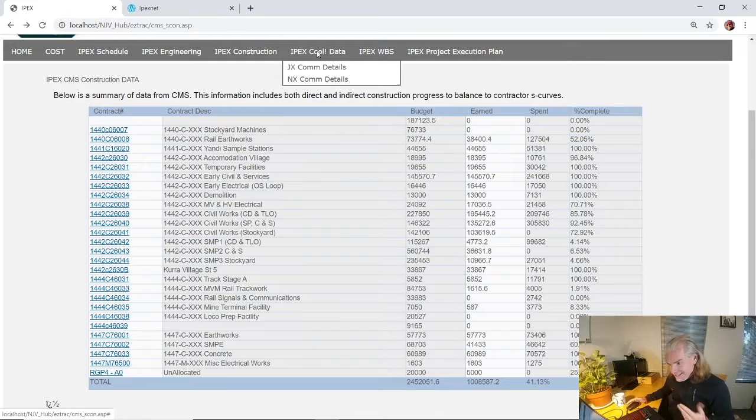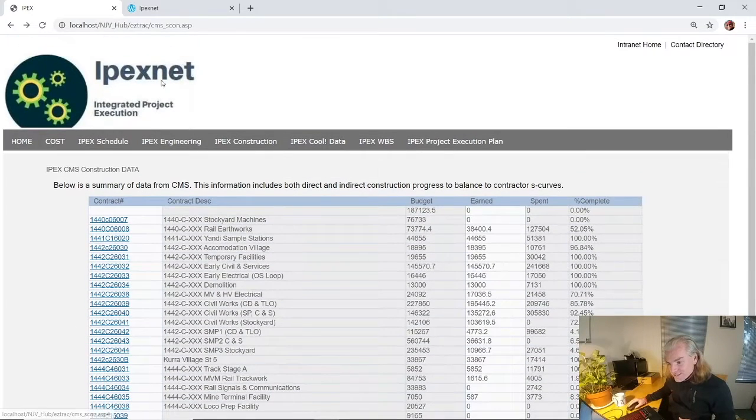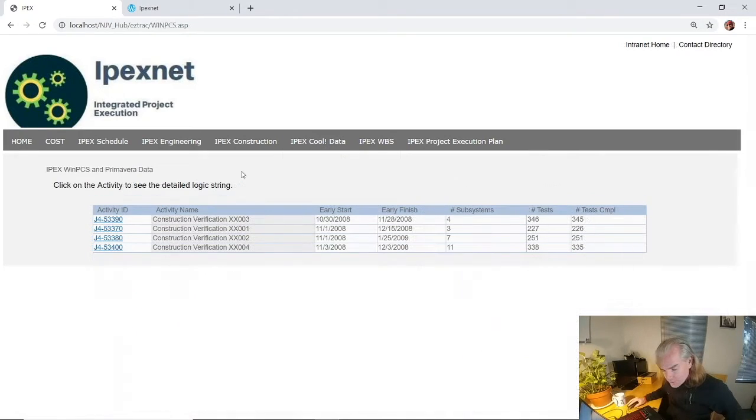Interesting data. You can't have a website or an integrated project system without having something that says cool or beta. Here we are back in our cool data. And this is actually some commissioning information. And so commissioning, again, everything's linked to a schedule ID. We've got all this information sitting in different systems. All you've got to do is put a schedule ID in that field, and when you bring across the data, you can pull it into some smart format.